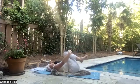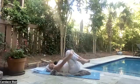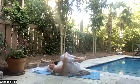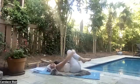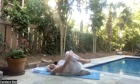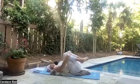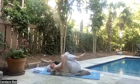Interlace the hands over the shins and start making circles. Release the spine. Start in one direction, go in the other. Again, pulling the knees closer to the chest, really getting in there. We're also massaging the kidneys and the adrenals.